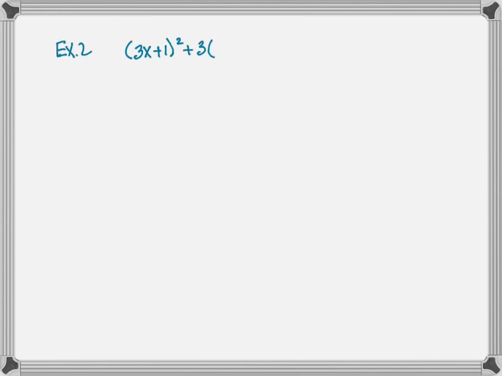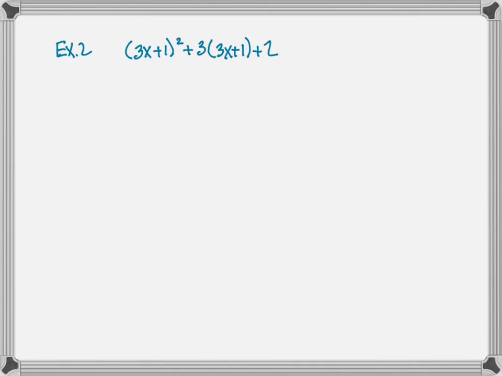Let's look at a second example. So here, this one looks a little different. I have 3x plus 1 parentheses squared plus 3 times 3x plus 1 plus 2. So this isn't a quartic or a cubic, but I wanted to at least show you some other example where you could also use this method. And you'd be tempted probably to multiply everything out, like 3x plus 1 times 3x plus 1, and then distribute the 3, and combine your like terms. But we're going to try to see if we can use this method.